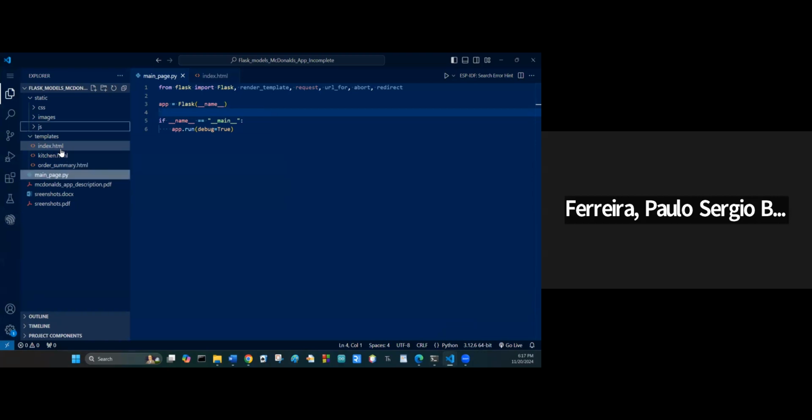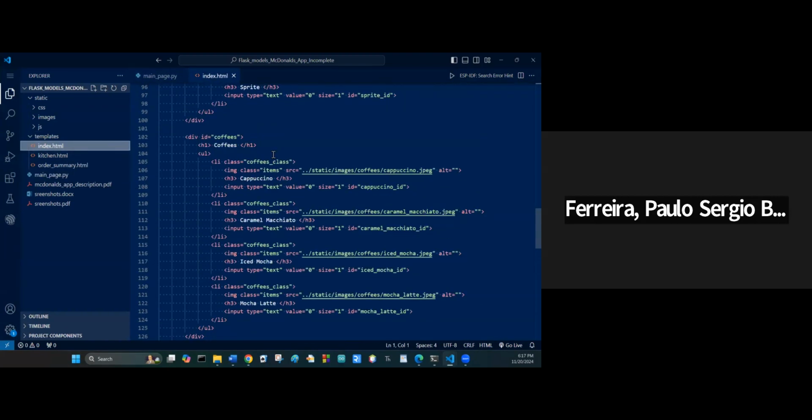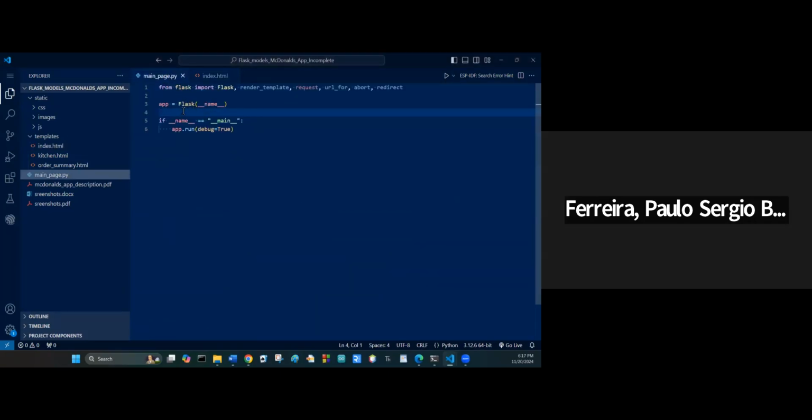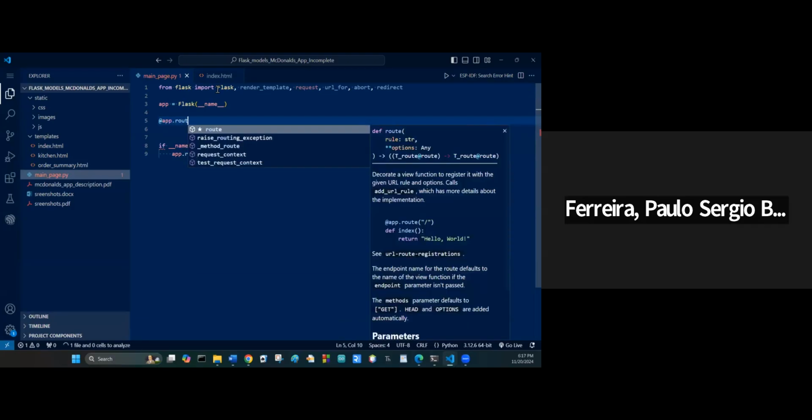So that's what we are loading. So the first thing that we need to do is basically do that in the main page. I don't know if you remember how to do it, but let's do it. We are going to create a route right here. Remember you have the app right here. So what we need to do is we are going to say app.route.